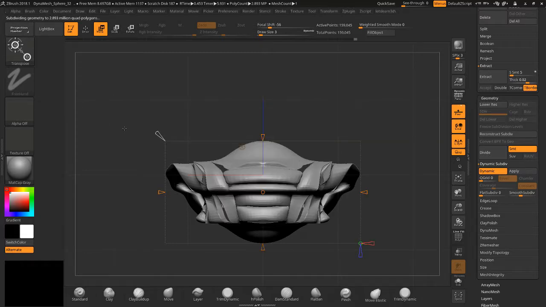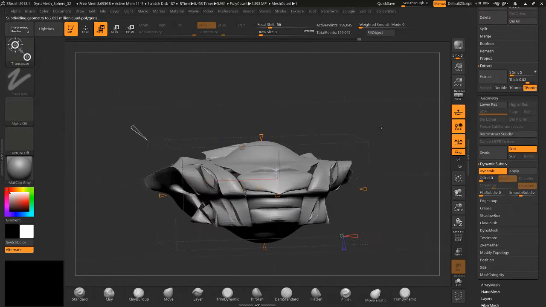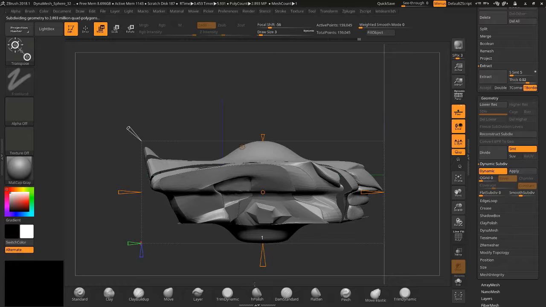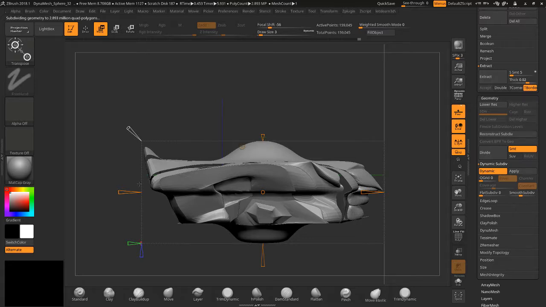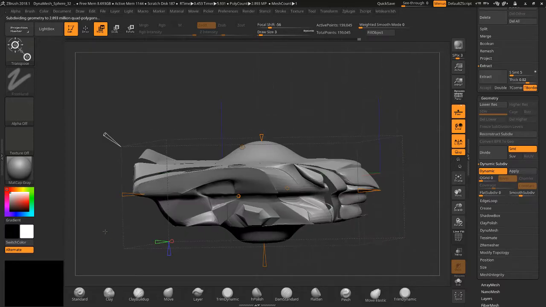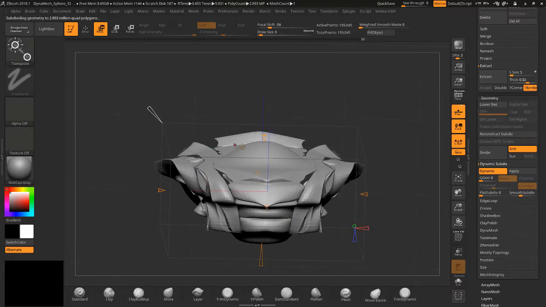Taper. Taper could be useful for us if we want to give this a taper. What a taper does, it makes one side bigger and smaller, like tapers it. See what I mean? Like it's trying to do it right here. So we could probably really go crazy with this. Oh, that's cool. I kind of like that. Let me see. And the taper stops where the box is. Everything's surrounded by this box. I'm not even sure how to manipulate it. So that's taper.